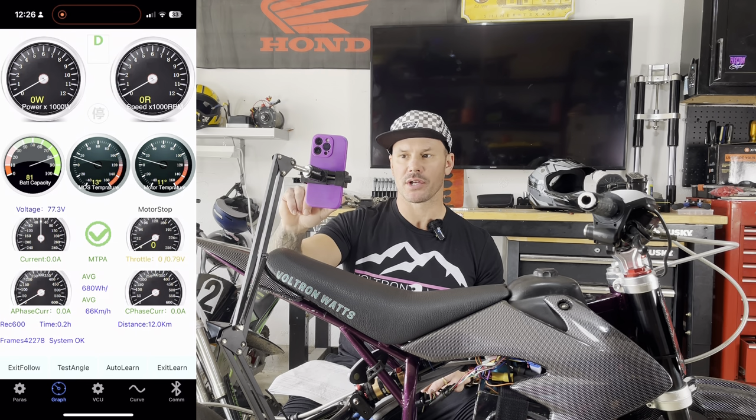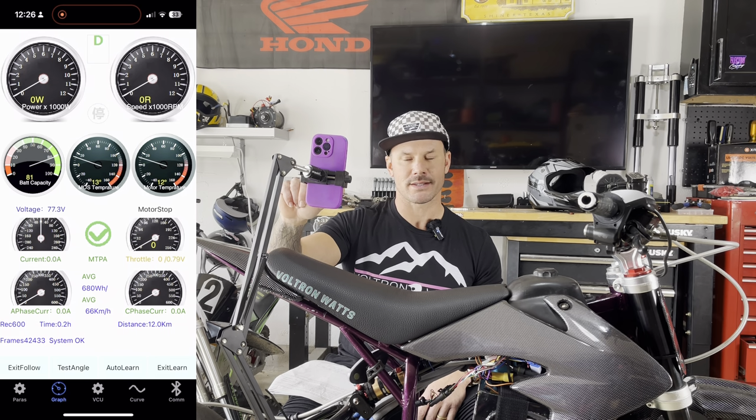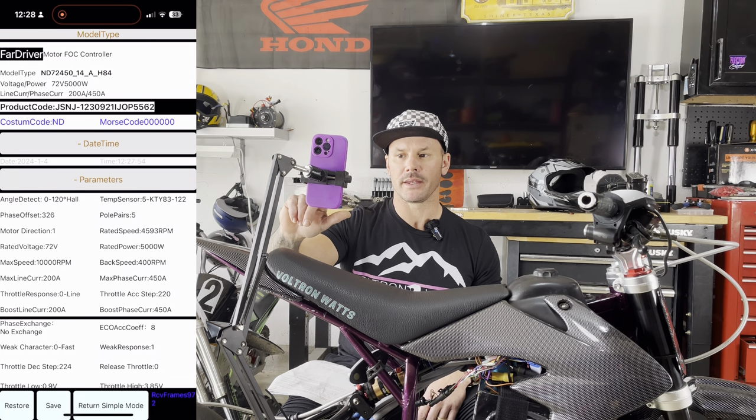Under that you have a gauge and it says throttle. Mine says 0/0.79. So what we want to do is go over to our parameters. I'm going to open up the NBLE tab and look at what my throttle is set at.